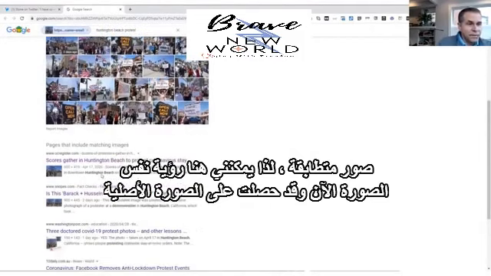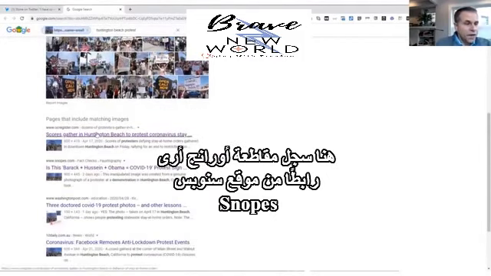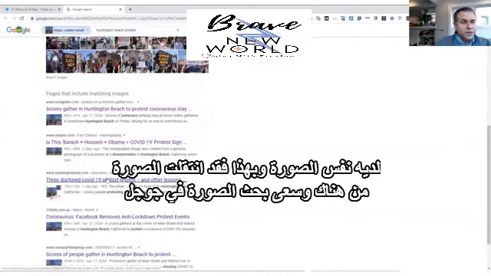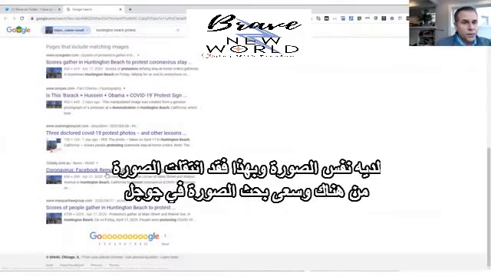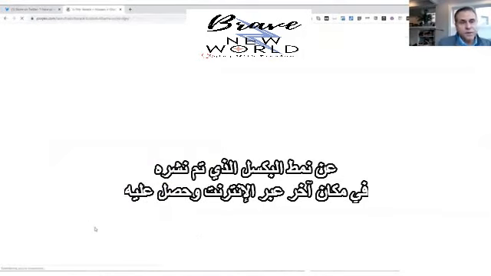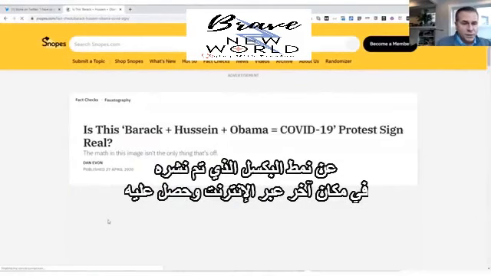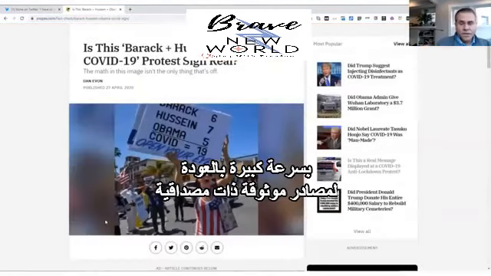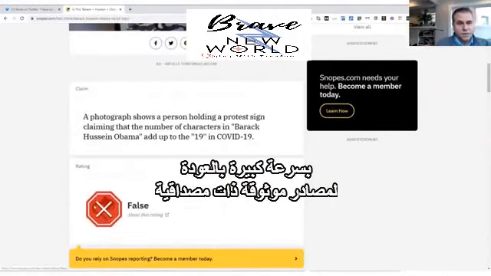Now I have the authentic version. Here's the Orange County Register. I see a link from Snopes that has that same image. So Google reverse image search has looked for that pixel pattern published elsewhere online, and it gets me very quickly to authoritative, credible sources on this particular image.